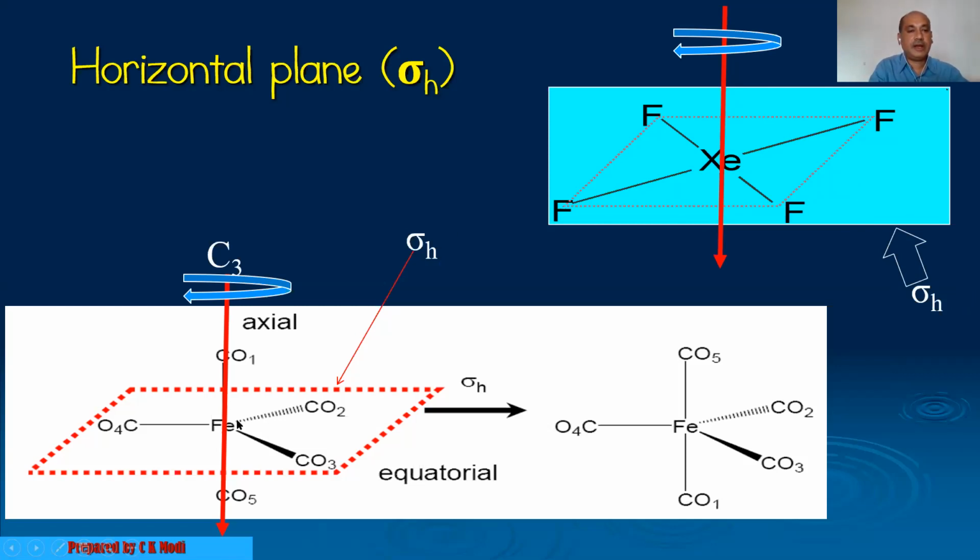Now here is another example, the Fe(CO)5 molecule. This Fe(CO)5 has a trigonal bipyramidal shape, where this is an imaginary axis or rotation axis, C3. This is C3. Now this dotted line or dotted plane indicates sigma H. It divides the molecule into two parts, and both parts are mirror images of each other. Therefore, this is called sigma H. So sigma H is generally perpendicular to the principal axis, or in absence of a principal axis, to the rotation axis.